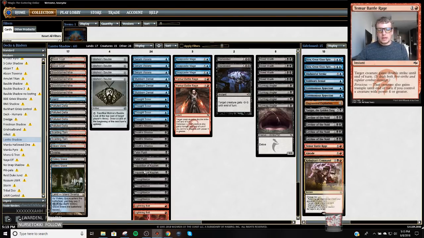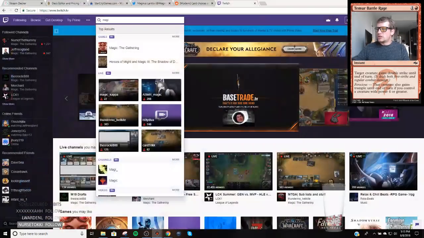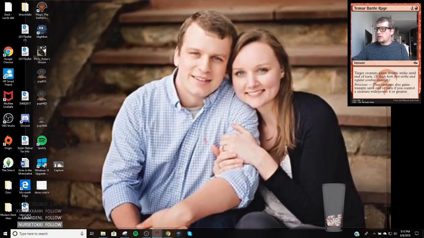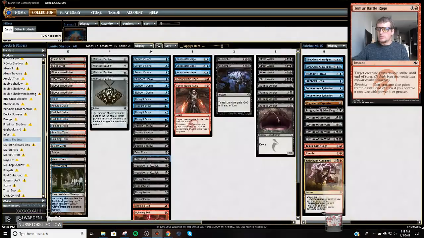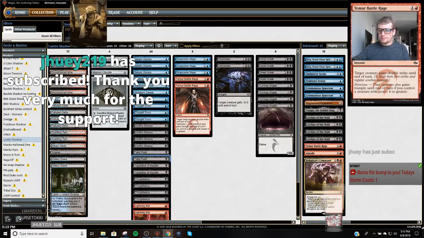I cut one Lightning Bolt for another Fatal Push, because I just found myself getting outclassed by creatures outclassing Lightning Bolt, and just wanted a little bit more cards that could kill some beef in my deck. Then I went over to the sideboard.